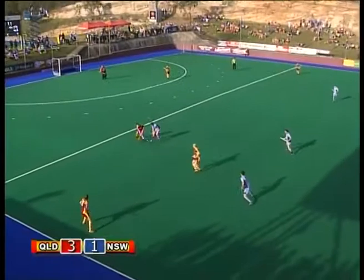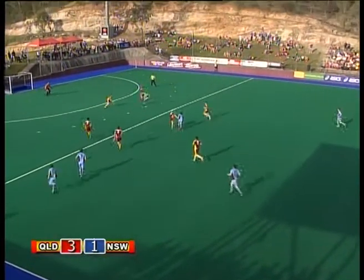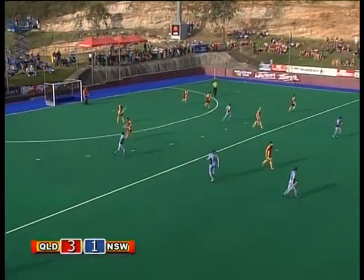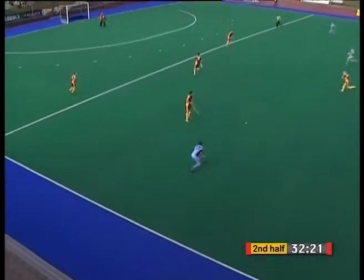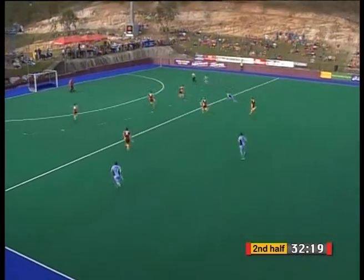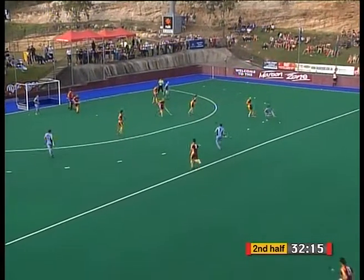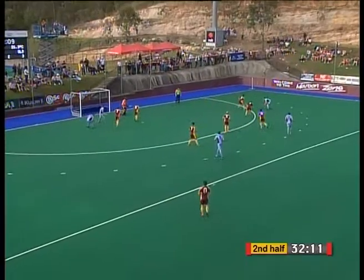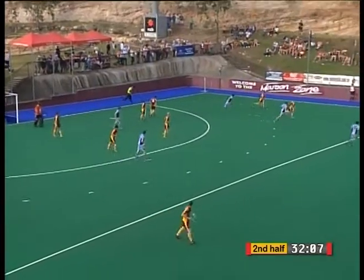Obviously the harder it is for these guys to score goals, everyone's a bit tired at the end of the week, so they need to really get into this very early. That's a rare turnover from Mark Knowles, but fortunately for Queensland, it finds Josh Miller, gets it across to Matheson, off to Orchard. That's come off Chris Glass's foot. Orchard's going to be quick to play the ball on. Good sequence of play there by New South Wales, and again finding Orchard on the right-hand side. He's the man that's going to get them back into this.